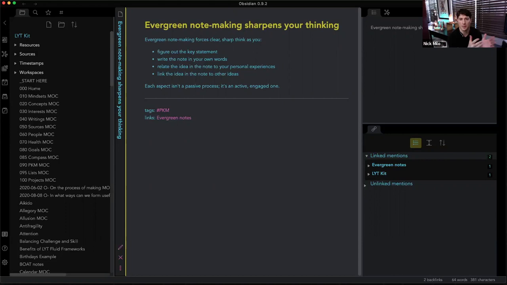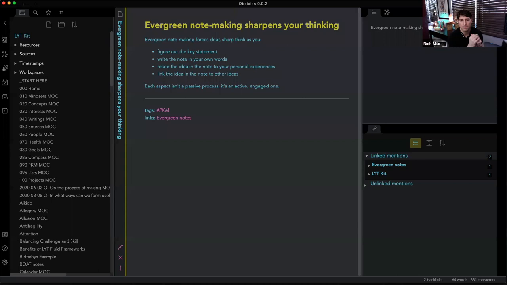What I find is that our tools shape us. Evernote encourages you to be a hoarder, to collect information. Ulysses and Bear encourage you to write. Rome encourages you to connect ideas. That's the beauty. I think it might also encourage you to become a databaser. I don't know how I feel about that.